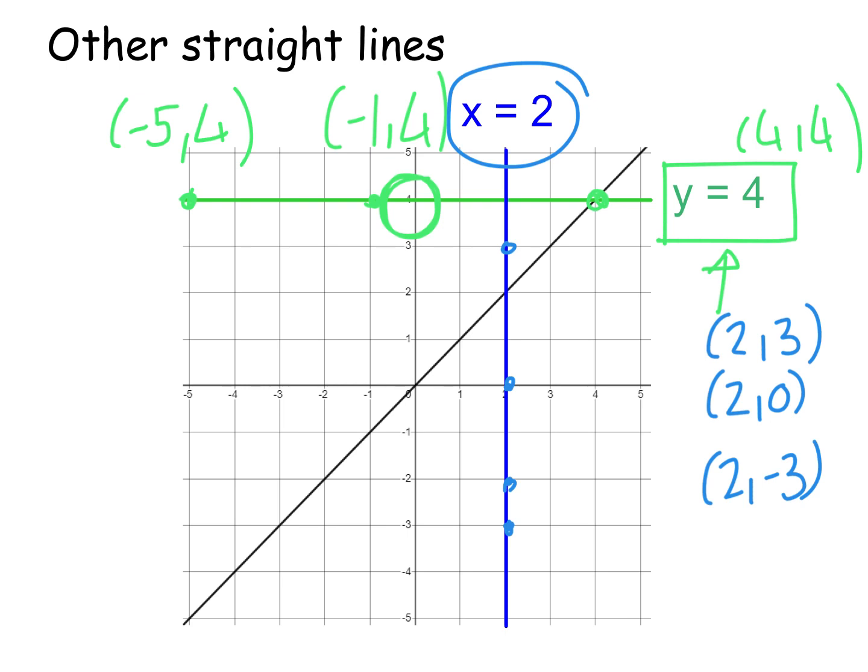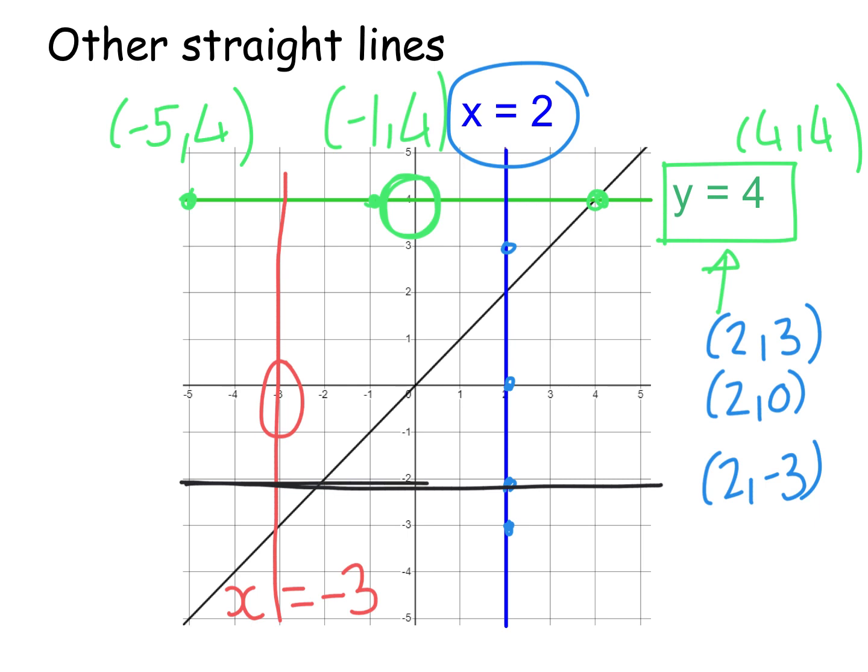So in your exam, you might be asked to write down the equation of one of these lines. I'm just going to draw them on. Apologies, these aren't super straight because I don't have the ability to do that. If I do this line here in red, it's going through -3 on the x-axis. So this would be x equals -3. If I do another one, let me just do it in black. If I chose this one here and drew this line here, oh, it's not the best.